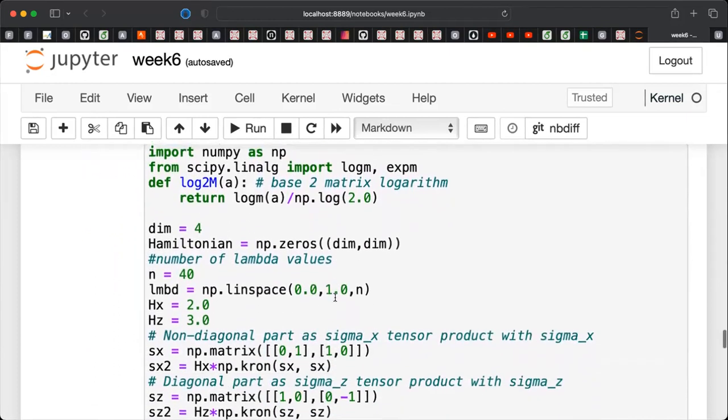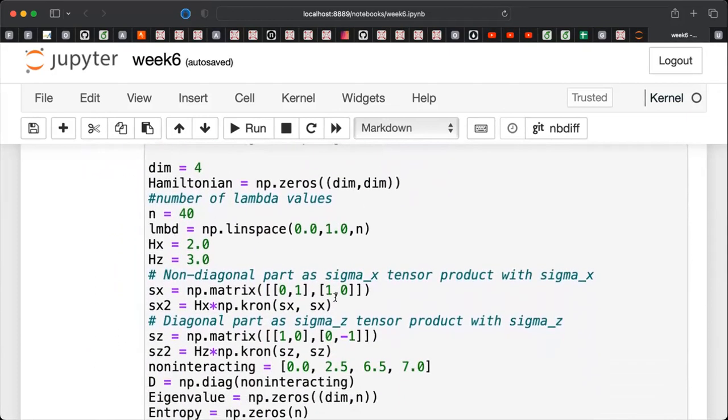So you will now see that in the calculations, I'm setting up my non-diagonal part and the diagonal part. I have a parameter lambda, which now spans from 0 to 1, and I put up 4 values. The dimensionality is 4 by 4. So this is sigma x, the Pauli X matrix. And this is the way you would set up. I have chosen a parameter h of x, and these are tuned so that the level crossing becomes more explicit.